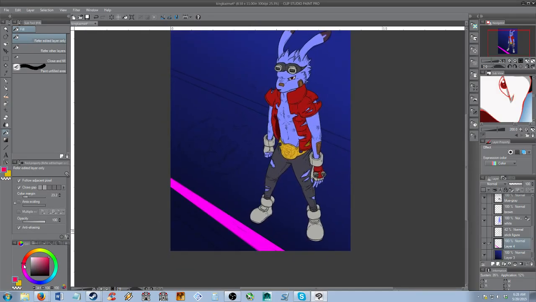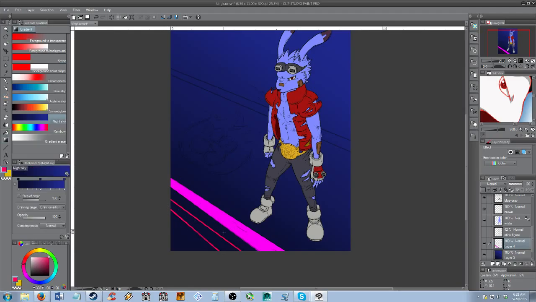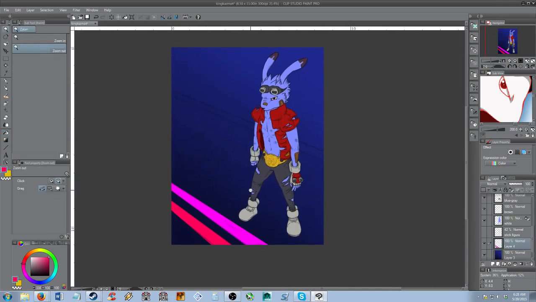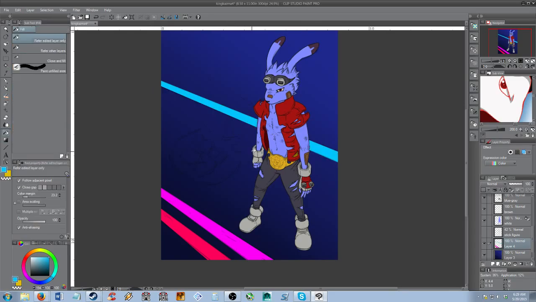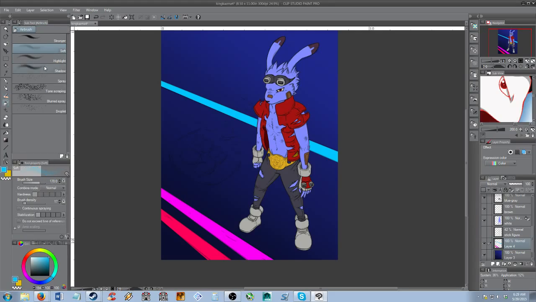You have a redder or somewhat magenta looking one. I'd say it looks pretty cool. What do you think? There's sky blue for this last line over here. And we'll try to incorporate the glow against his body as well. Okay, I promise one last thing. I guess we can do an airbrush just to overlay the lines to give them that glow effect.